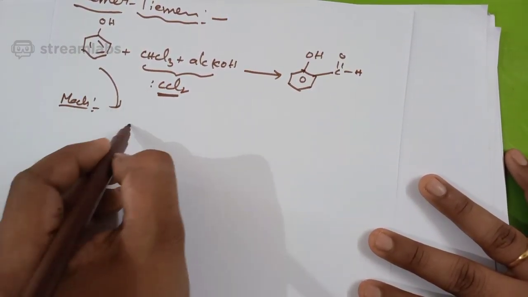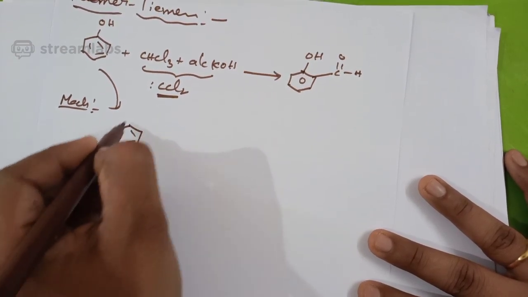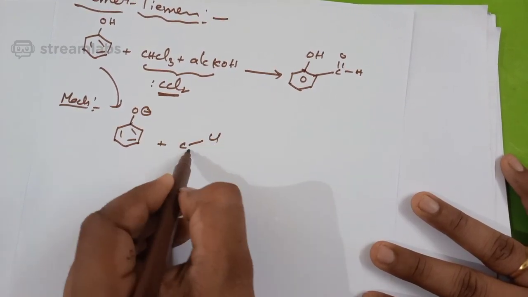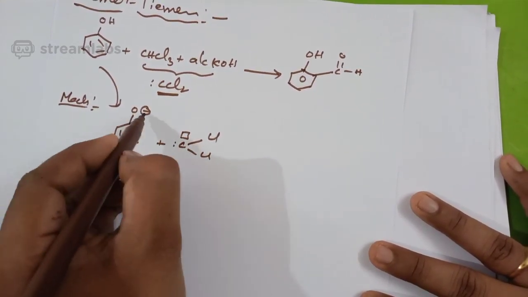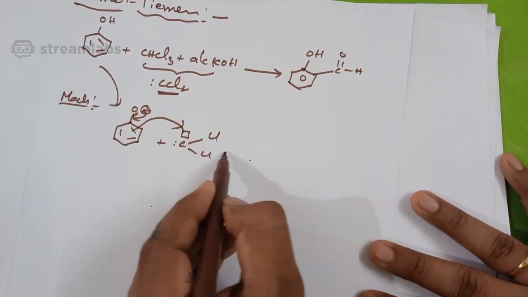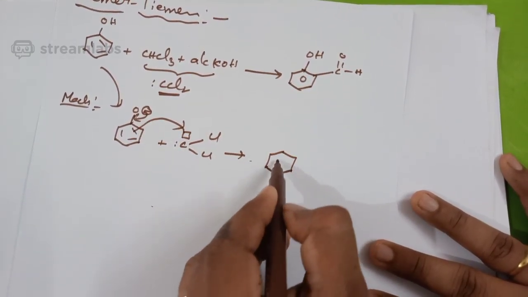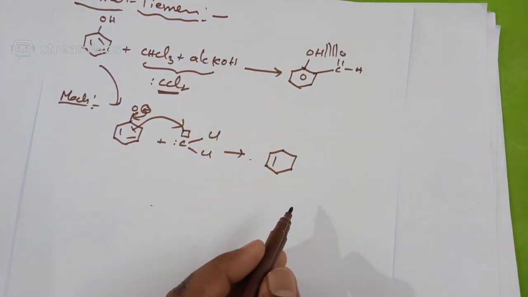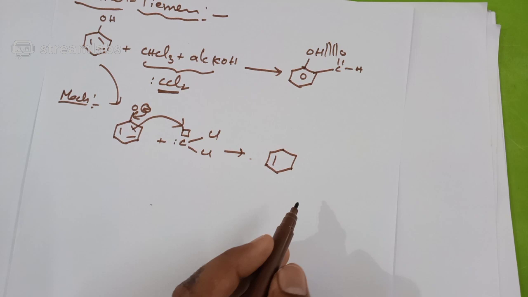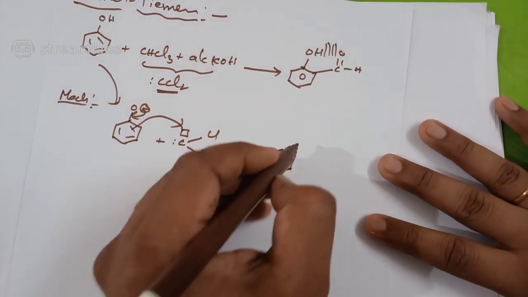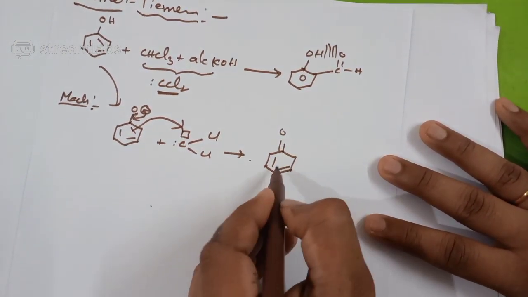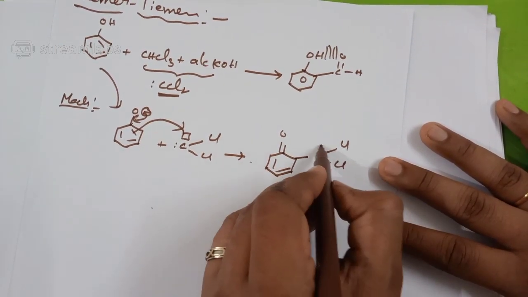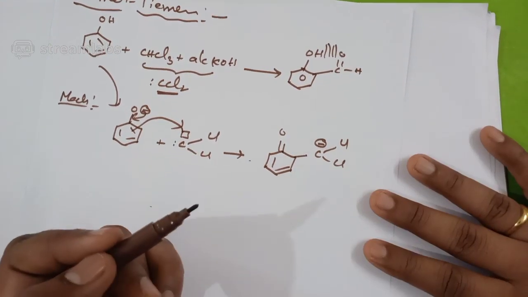First, phenol is converted into phenoxide ion in the medium. Then this phenoxide ion reacts with the dichlorocarbene. It forms like this. It is ortho and para directing, but ortho is major because of hydrogen bonding. I said already, hydrogen bond is there, so ortho is major. Otherwise para is also possible, no doubt at all. Now here is the double bond to O, and here the bond to Cl, Cl. See, it gains electrons, gets a negative charge, and the double bond to O forms like this, right?